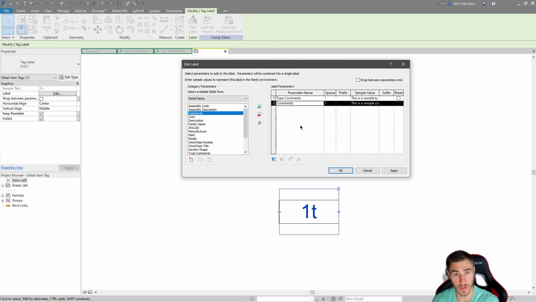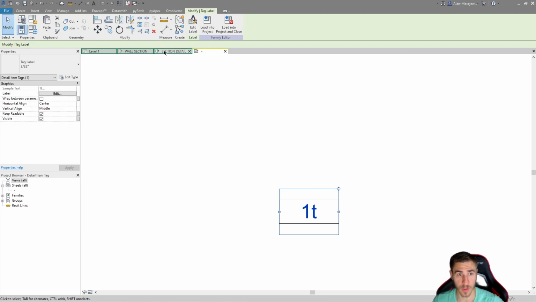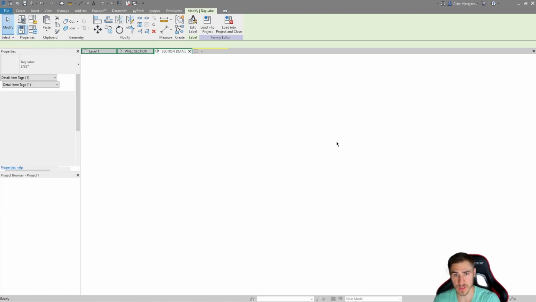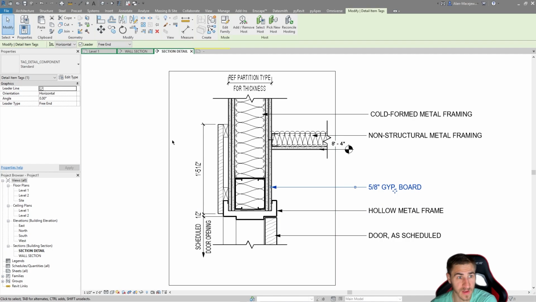So you can totally do that. Now, just know this is how you make the tag that I was just using. And with that, I'm actually going to go back to the tag that I'm using, and we're going to edit that. And I want to show you specifically what I've done, because that is really important. So I'm going to come to the tag here and then edit family.